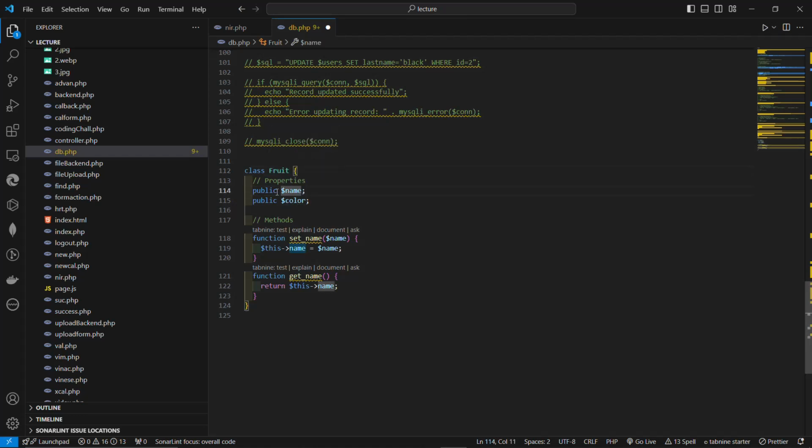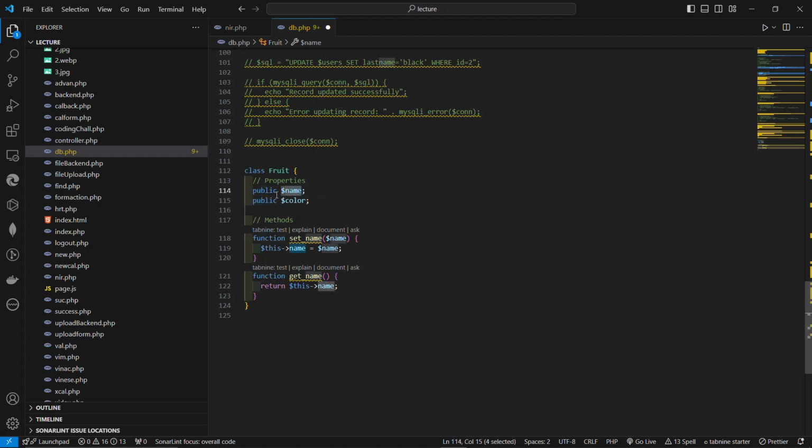We are still going to explain what this public means, but let me give you a little bit. Public means it can be accessed anywhere. Anyone can access this particular property.